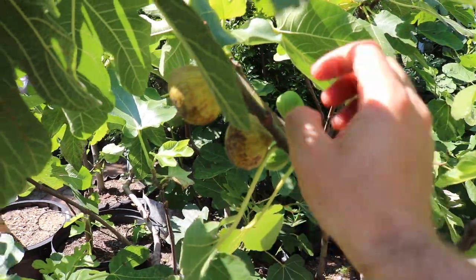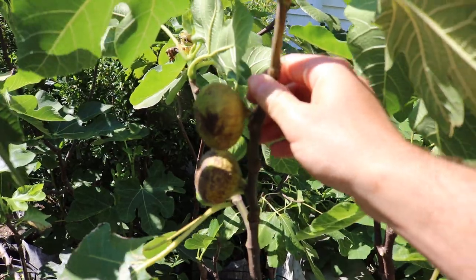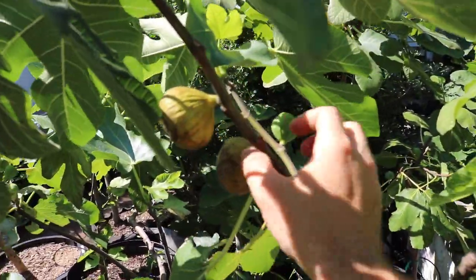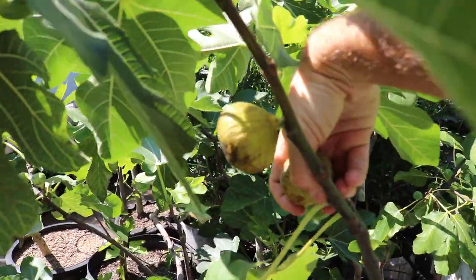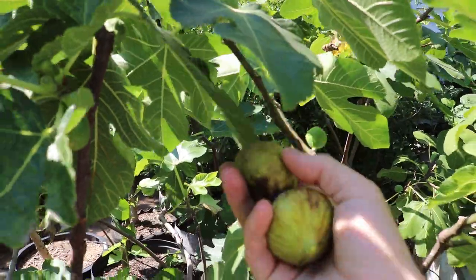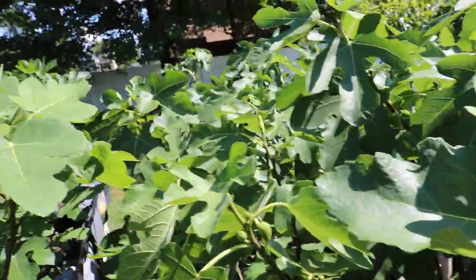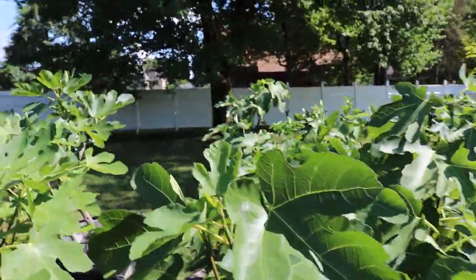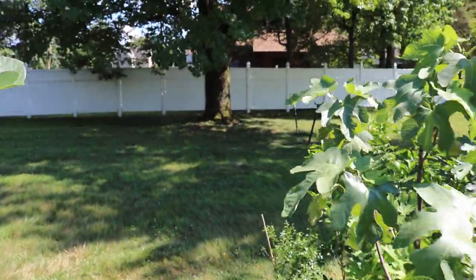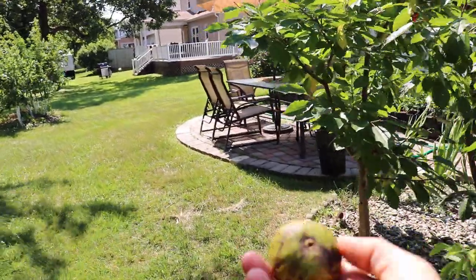We have two of them that have ripened. There was one that ripened a couple days ago — wasn't the best quality. We'll see what these ones have to show for us. I'm gonna pick them and we're gonna do a little bit of a tasting here and talk about the flavor of figs, the fig itself, the beauty of these things, why they're so tasty, why I obsess over them, why we spend so much time growing and learning about figs. I imagine these are quite good.